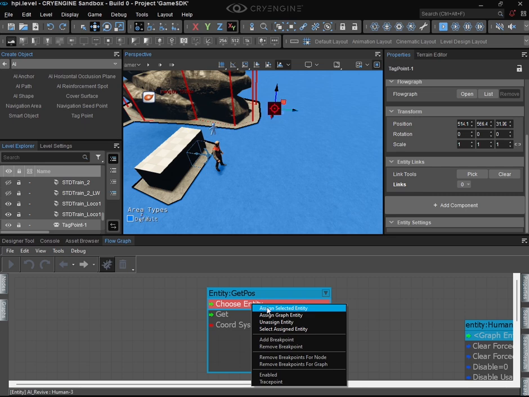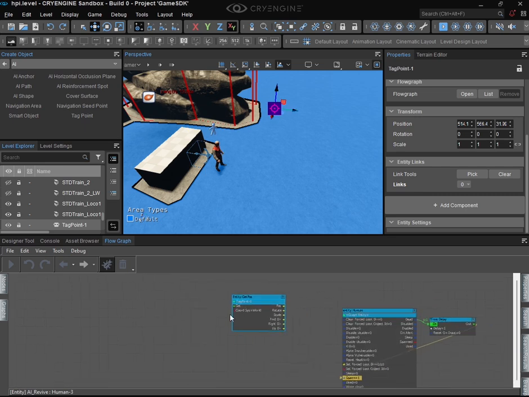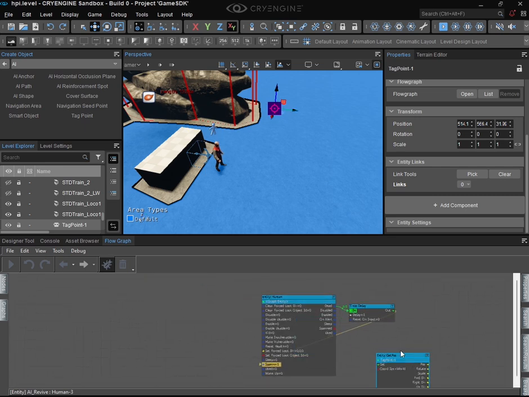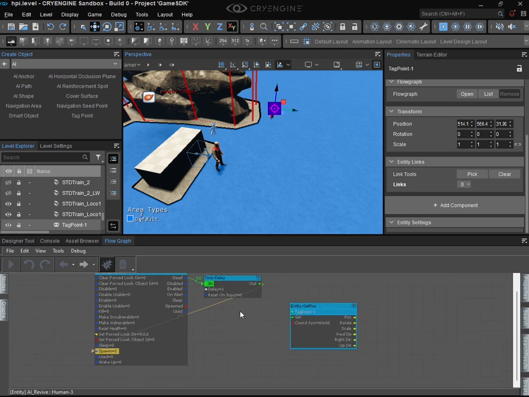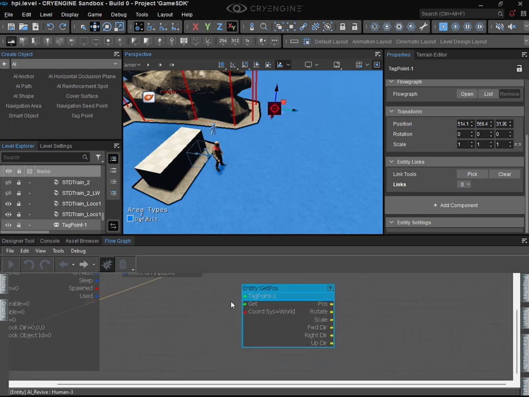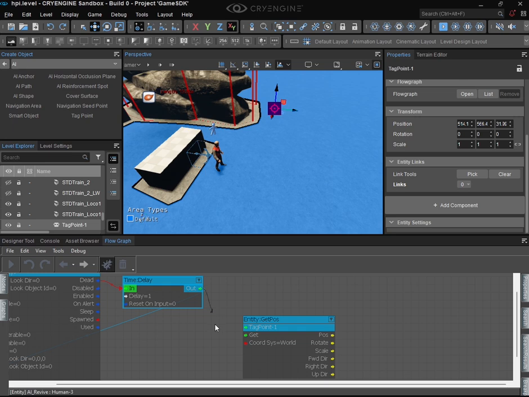Select your tag point and assign it to this. Okay, after some delay, our AI will spawn at our tag point location.